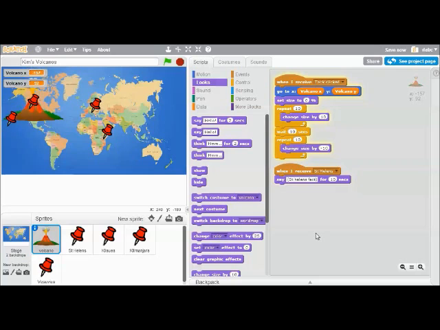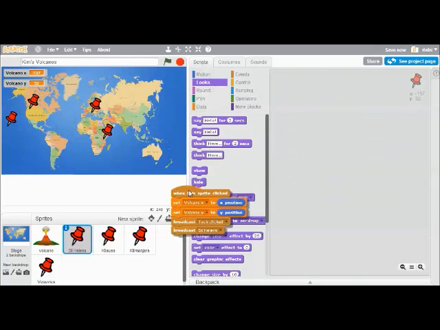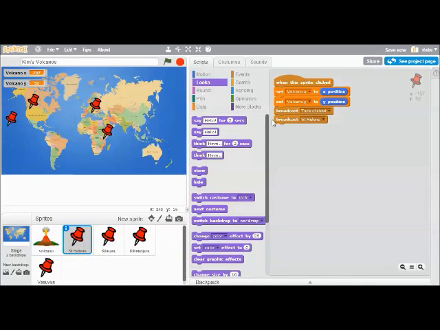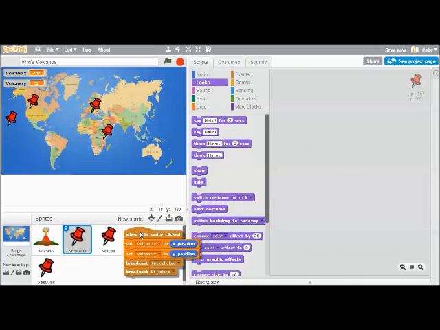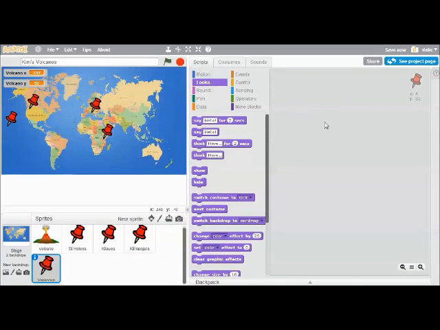While it's doing that, I'm going to start adding code to the rest of my sprites. If I click on St. Helens, a neat trick is if you drag any script and drop it by letting go of your mouse on top of the other sprites, it makes a copy of that script to that sprite. So I just copied it to Kilauea and Kilimanjaro. If I click on Kilauea, look, there's my script. If I click on Kilimanjaro, there it is again. I didn't copy it to Vesuvius just to prove to you that's how that worked. Vesuvius doesn't have a script.